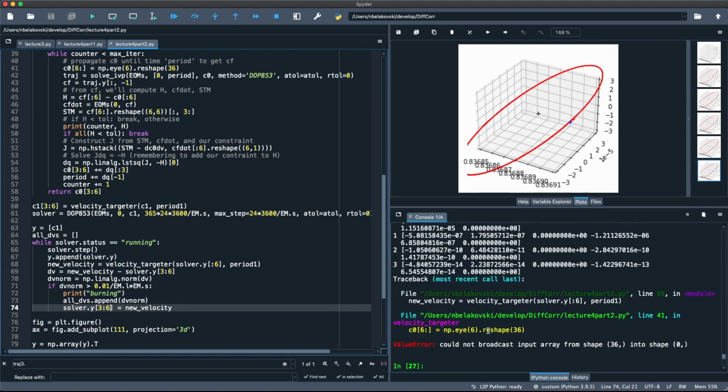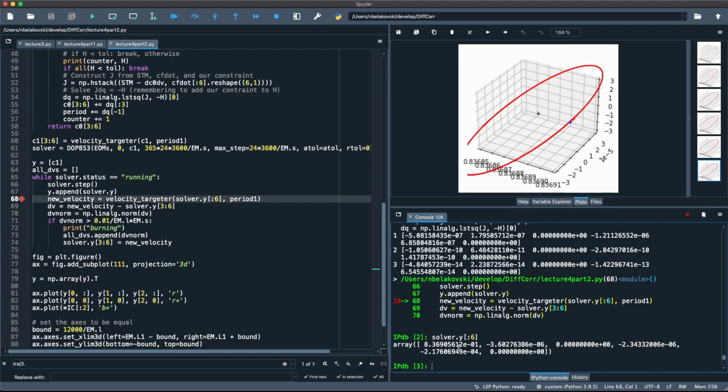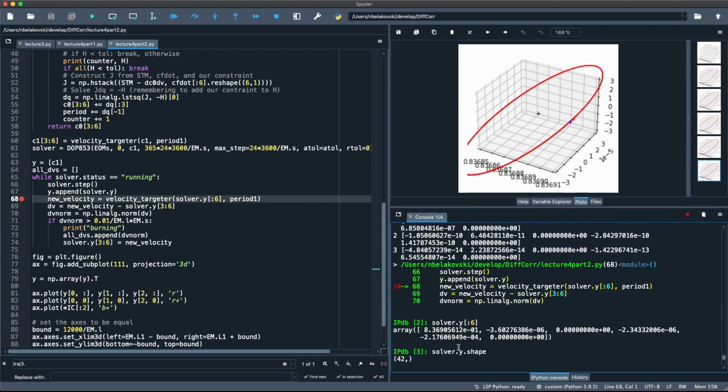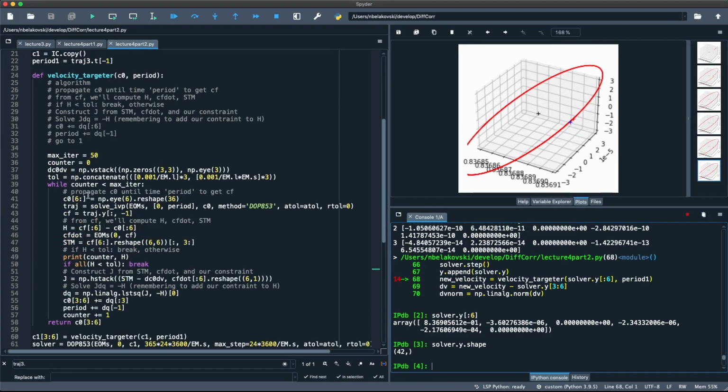Whoops. What did I do wrong here? Nope, that's not good. I think I see the problem. We need to change this to be, there we go.